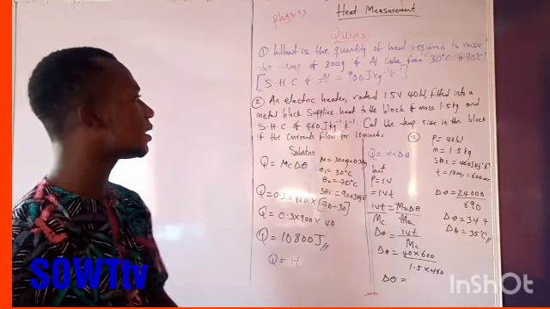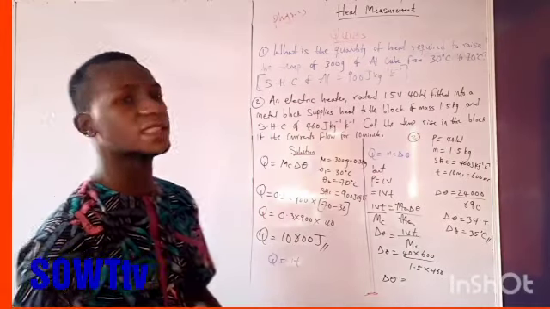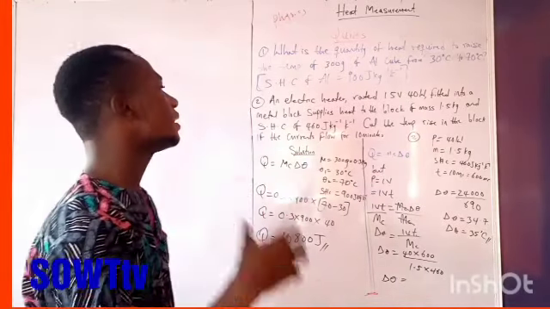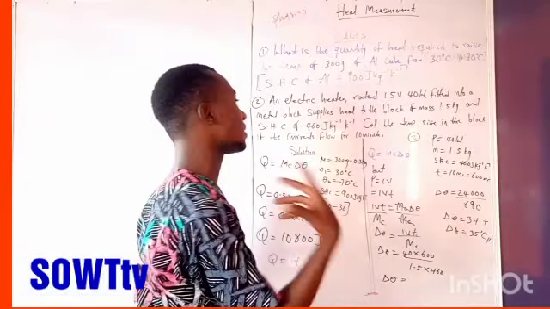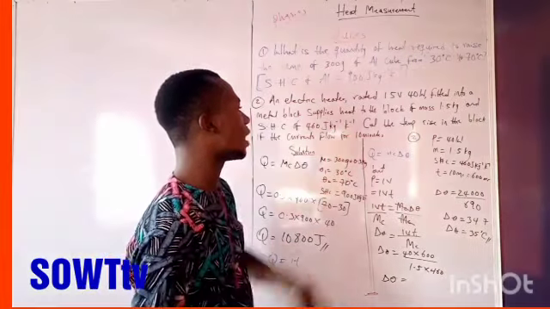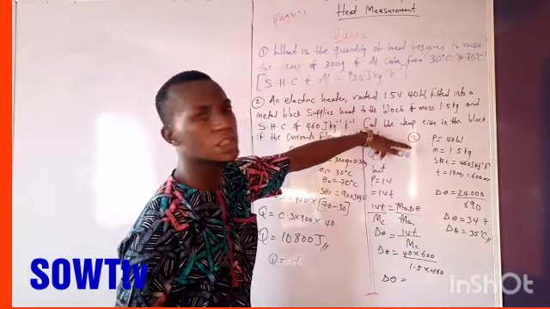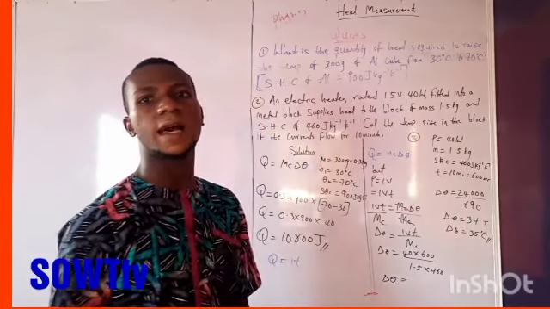I believe with this little explanation of mine, you have got how to calculate heat measurement, either given the temperature, or when you have to calculate the temperature, the specific heat capacity, or the mass. Knowing this formula will be easy for you. Just change the subject of the formula, then you get your final answer.